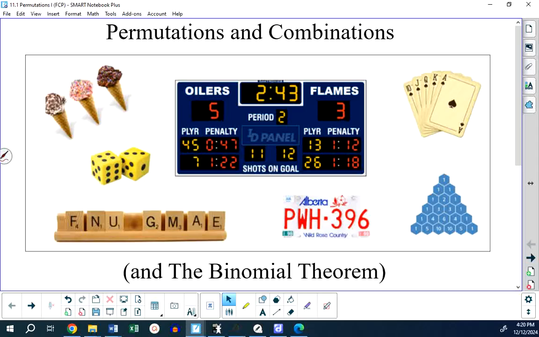is what it is. We're going to get started with the final unit today in Math 30-1, which is called Permutations and Combinations and the Binomial Theorem. Just even looking at the graphic on the title page of this handout, you can tell that this is decidedly different than most of the math we've been doing. Most of the math we've been doing has been focused on functions and equations and trigonometry, and this, at least for the permutations and combinations part of this unit, has very little to do with algebra and nothing to do with trigonometry or functions.